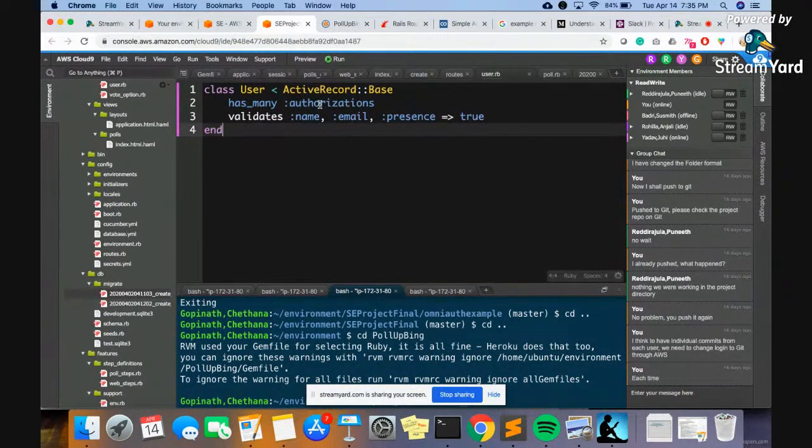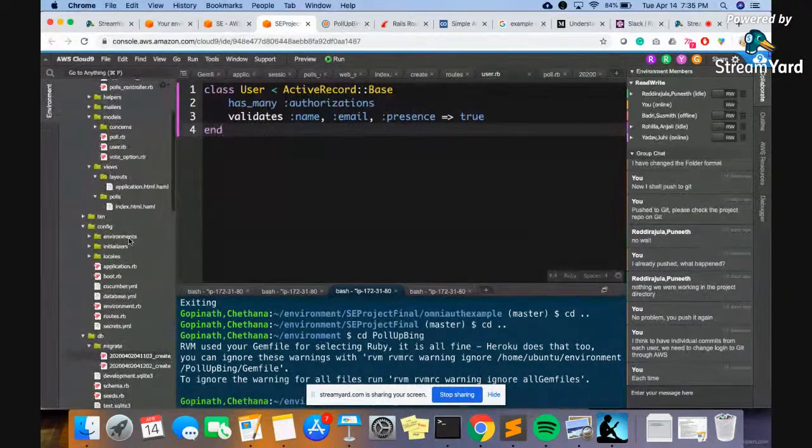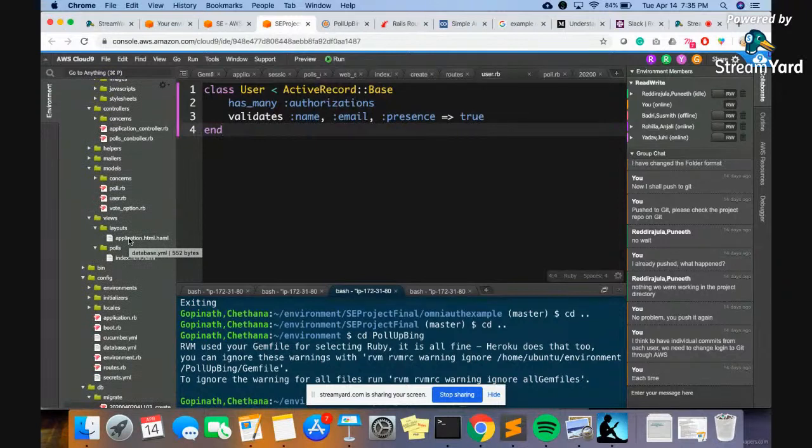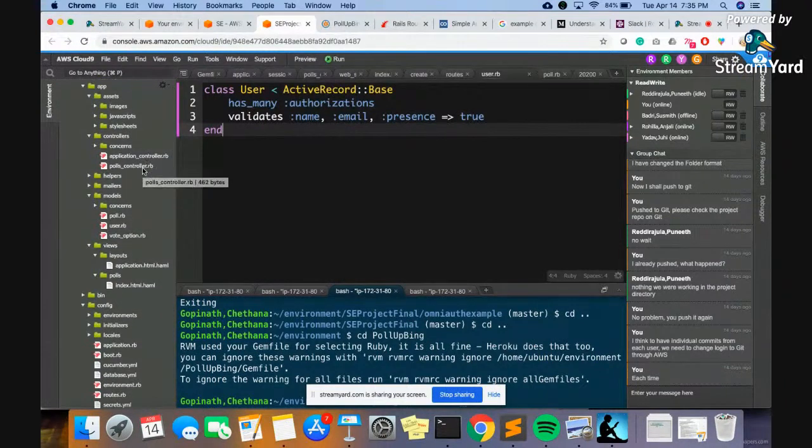Like a welcomes controller, you've got a sessions controller. Perhaps in the create you could pull in the first name and the last name as well. You actually have access to that information if you want it.